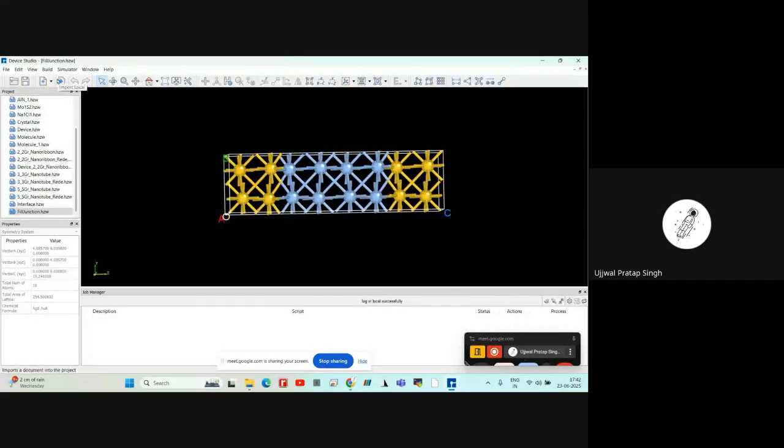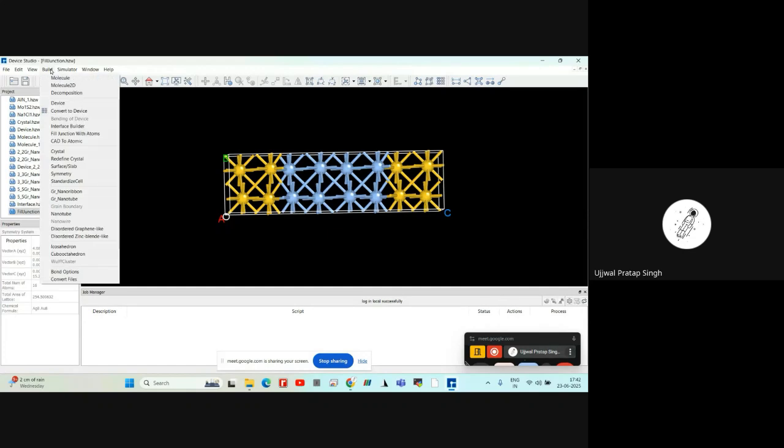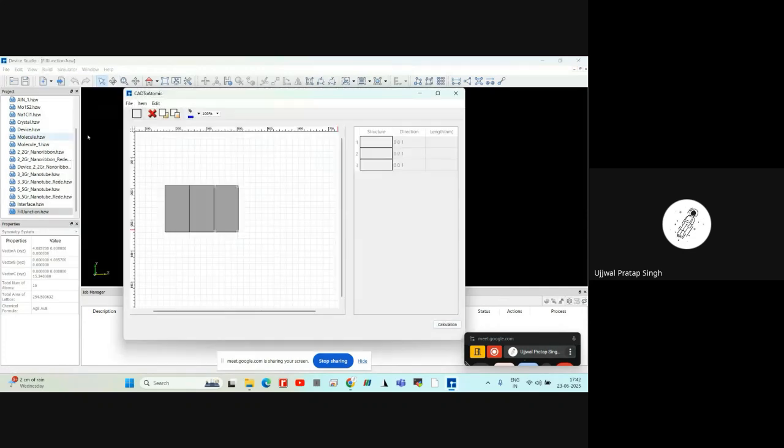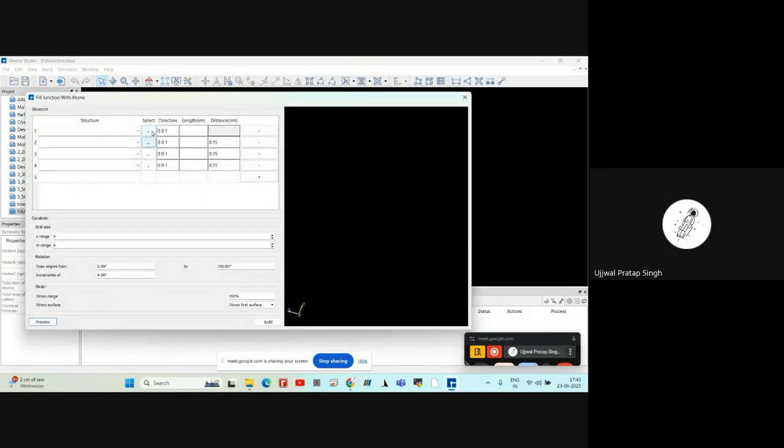Again, I explain, build, then CAD to atomic. Clicking on this, you can create different materials. You can create a heterostructure like this one will be silicon, gallium arsenide, indium arsenide, and with gold option. Go to the calculation and choose your material file here. After that, define the length of our material file and click on preview, then build.